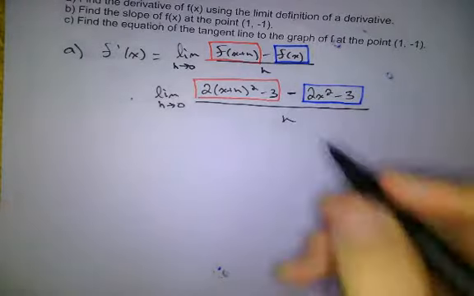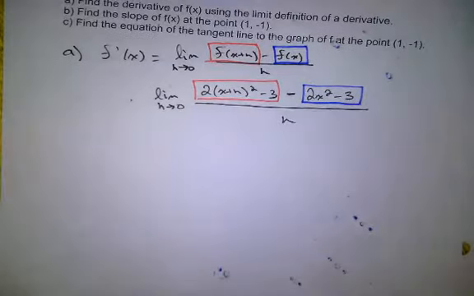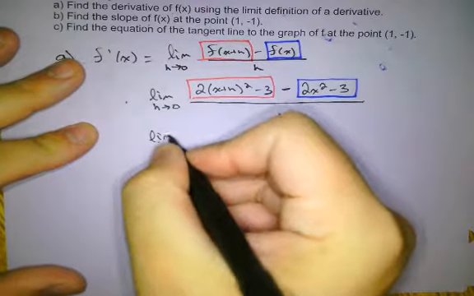So you have to do some algebra. You have to get rid of that h. That's the whole game, is get rid of that h on the bottom. Once that h on the bottom goes away, boom, plug in 0, bam, answer. Okay? So let's go ahead and do that. Let's simplify this a little bit.